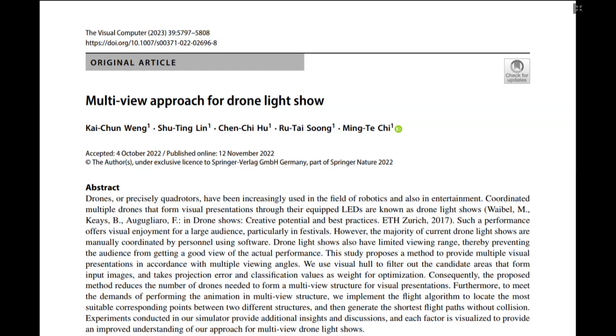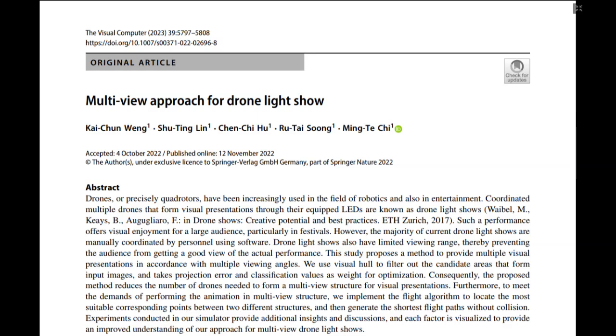With a multi-view structure, we also adopt MAE and MPE to evaluate the result. Thereafter, we create pairs of origin and destination points from consecutive multi-view structures to form an animation. Lastly, real-time collision avoidance is applied for path planning to complete the drone light show. A simulation of the drone light show using this algorithm is provided for improved demonstration.